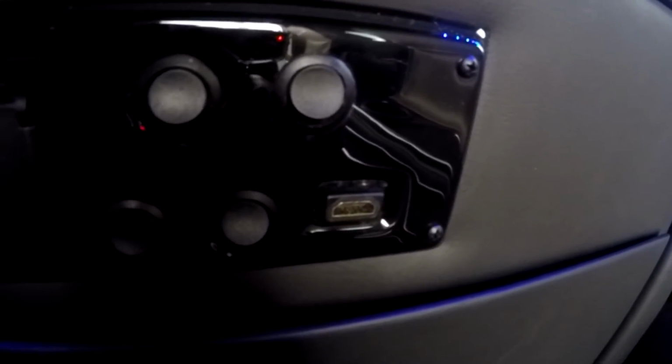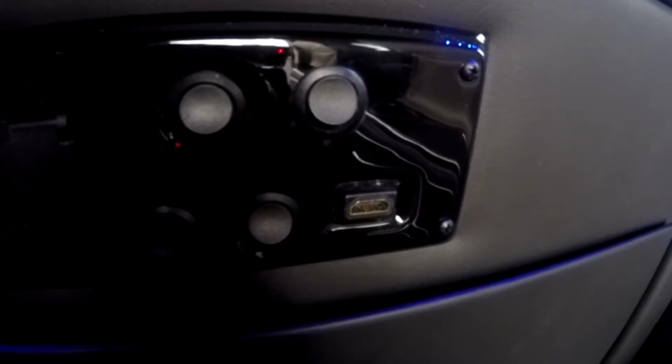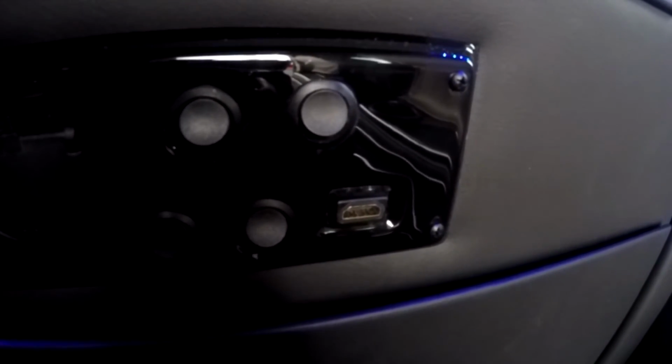Now below the rear radio, we do have a control panel. It does feature a 110, a DC port, 4 toggle switches, and an HDMI input. Now the toggle switches are going to control the indirect lighting that you see going down the side of the van, and also which is up in the ceiling as well. Now this HDMI input is connected directly to the TV. So anything that uses HDMI connectivity, you change the source on your TV, and whether it's a PlayStation, Xbox, or maybe a laptop with some movies on it, you have the capability to do that as well.